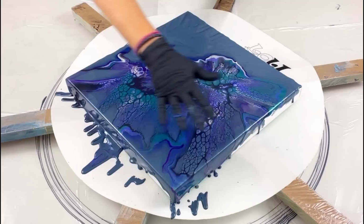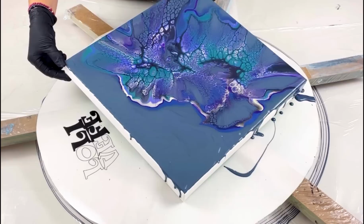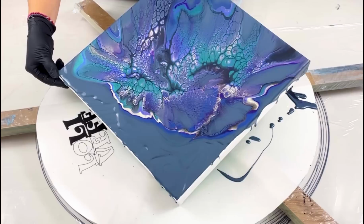I may pick it up and tilt it a little bit. So let's do that. I'm gonna just pick it up here from the corner and tilt it down, because I kind of want it to go down this way too. I really hope I'm not gonna screw up all the cells and the nice design. But I feel like I need to get this paint to the bottom corner if it's going to spin properly. So don't be afraid to tilt it a little bit.